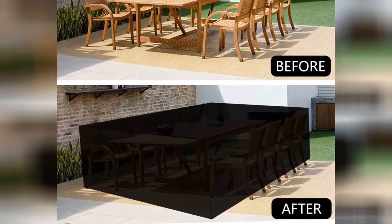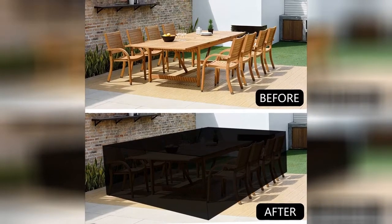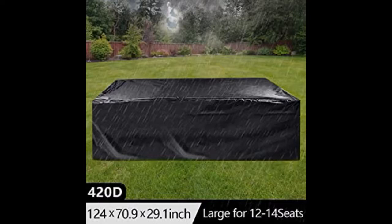It is a very heavy weight material, waterproof. It protects the furniture from dirt and dust really well. I love it and it was a great value. I am very happy with my patio furniture cover. It is about the right size and easy to install. It is very thick material and feels like it will not tear very easily. It fits perfectly and is made of heavy duty material. I'm so glad I found this and the cost was an extra bonus.